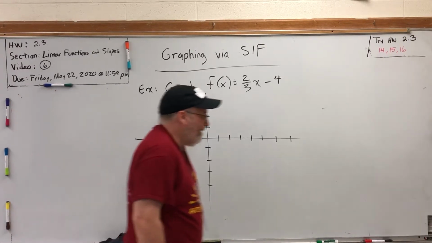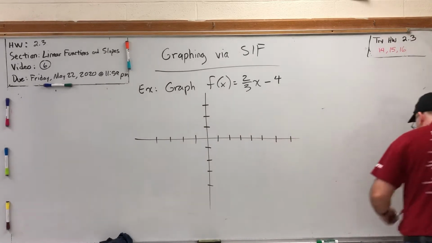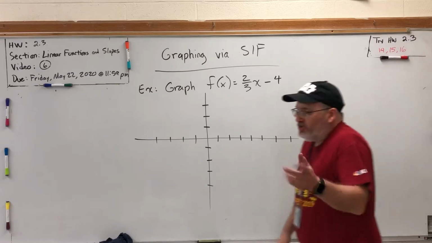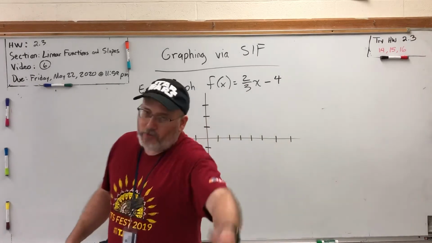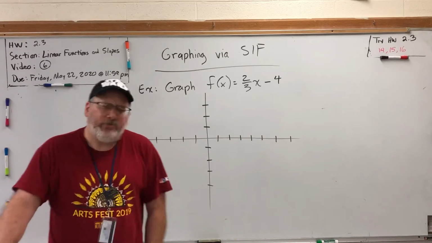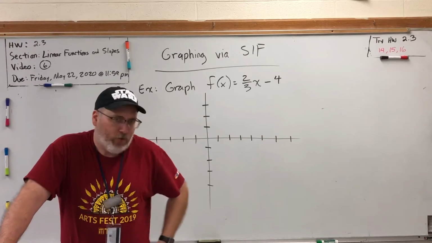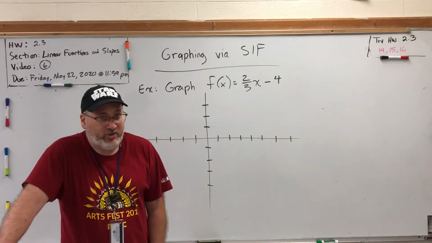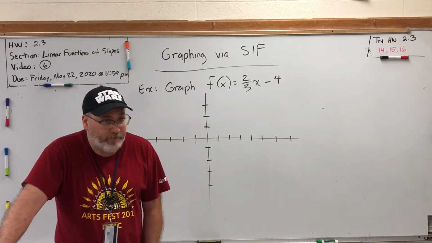Previously, when we talked about graphing, I said there was a technique that will always work. It involved making a table, choosing some values for the x, substituting them into the function, getting the corresponding y values, putting all the dots and connecting them. But I also told you that the more you know in advance, the less work you have to do. I know a lot of stuff about this line because its equation is in slope-intercept form.